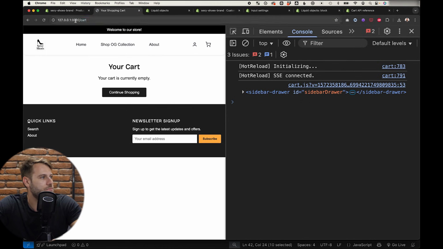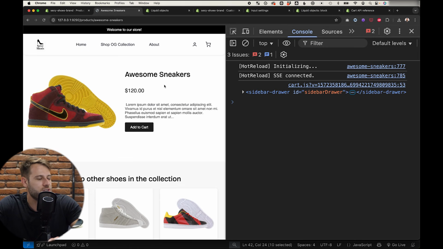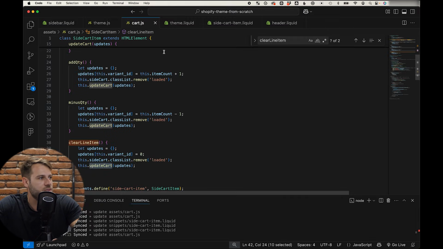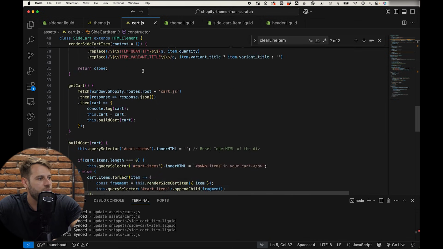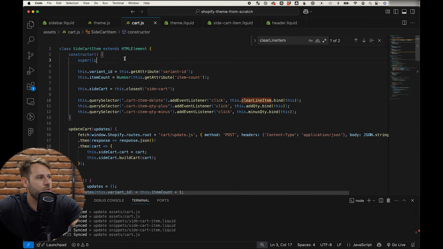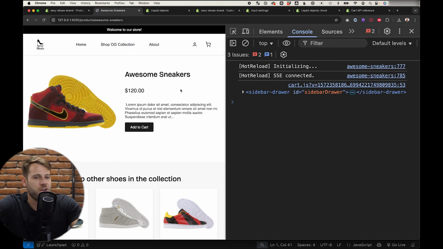Okay. So obviously we just went from a completely unfunctioning cart to a functioning cart. And what gives us all that functionality? Well, the existing cart.js file that I uploaded. So yeah, if we didn't use this already created JavaScript, we'd obviously have to write it in this video, which probably would have added another half an hour to the video.